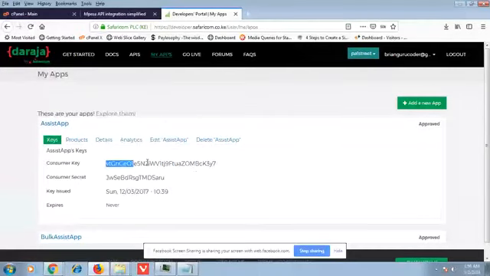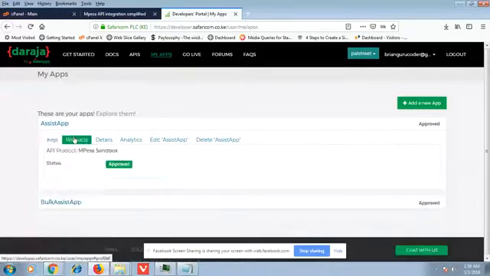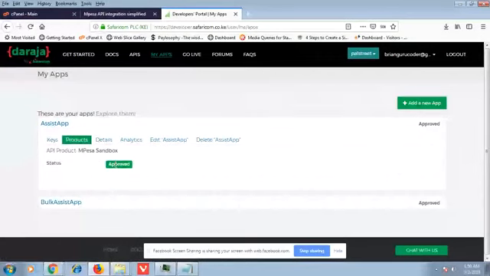Every app will have the product. It will have a status, approved or pending, the products that are activated. So for C2B here, the API product will be C2B.